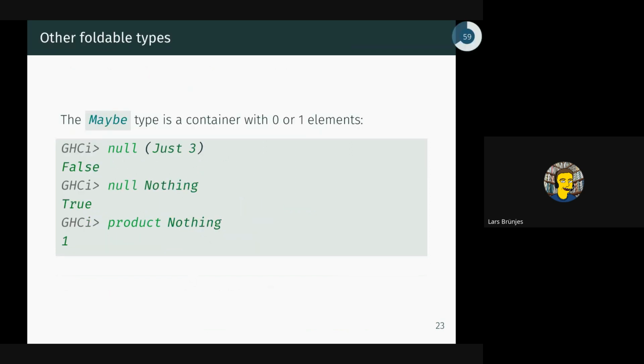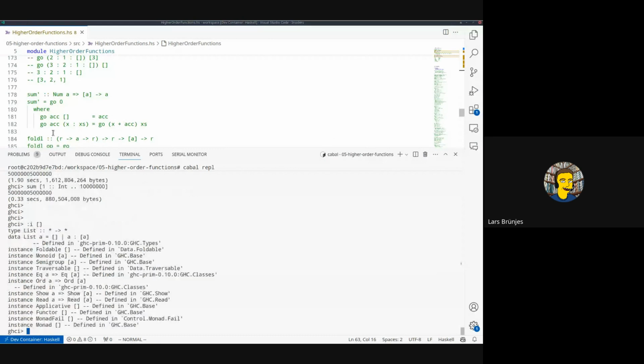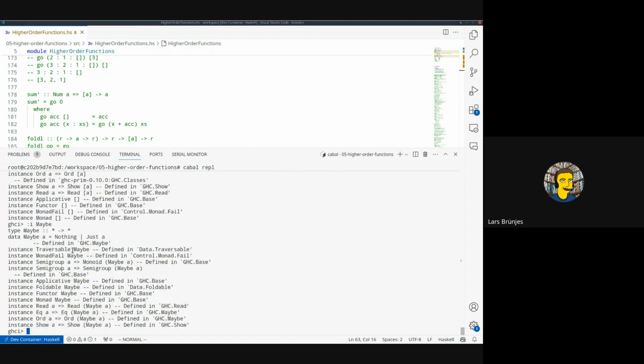For example, Maybe. Let me first ask for information on list, and I see here that list is an instance of Foldable. So lists are containers, but if I ask for information on Maybe, I see that Maybe is foldable as well.